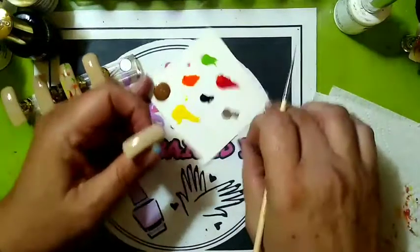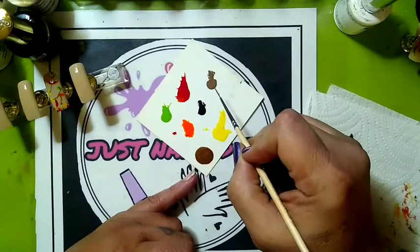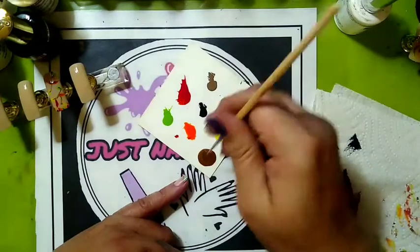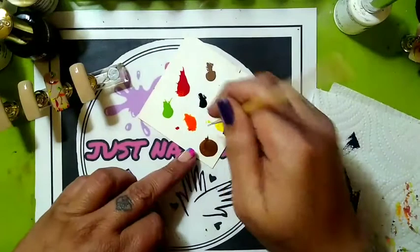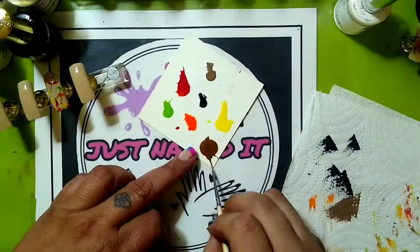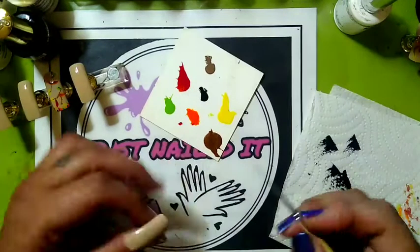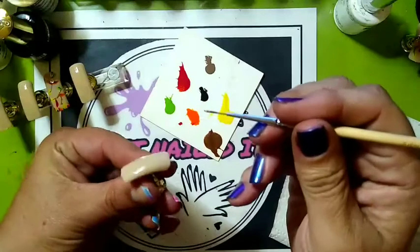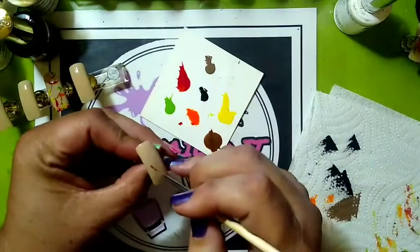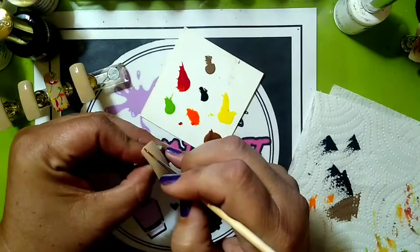Okay, let me get that brown out of my face. This brown right there is the sticky stamping polish. I do not want to use that. I want to load up my brush with Oktoberfest. So load up your brush, get your paint. Oh, I'm sorry, I've got a really snotty nose right now. Brace your fingers.